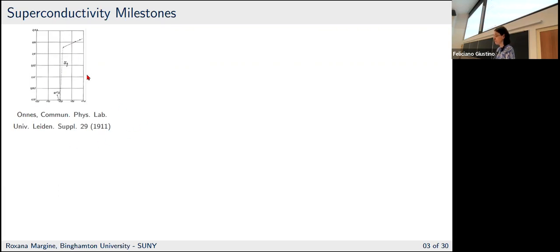The reason why a lot of experiments have been performed is that we want superconducting materials with much larger critical temperature for practical application. Ideally, we should have something which is at least 77 Kelvin at ambient condition, because 77 Kelvin is the boiling temperature of nitrogen, and nitrogen is abundant and relatively cheap.